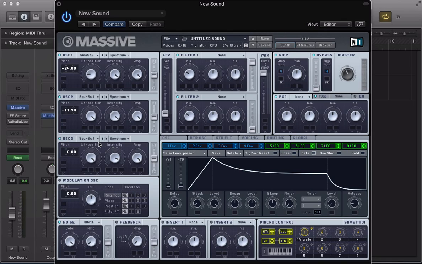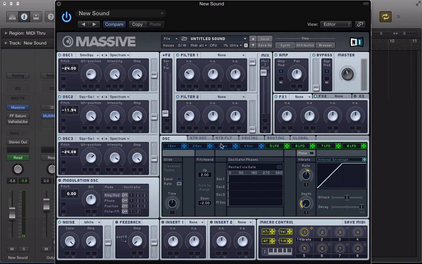So oscillator 3, turn that on. This can stay as a square saw 1, but let's bring the wavetable position to about 2/3 of the way, so we've got a bit more square wave in the sound. If we wanted it more like a lead sound, we could keep the pitch at 0, but I'm actually going to take the pitch down by 2 octaves. A bit more bassy, and then again I'm going to detune it, about 0.8 cents in the other direction.